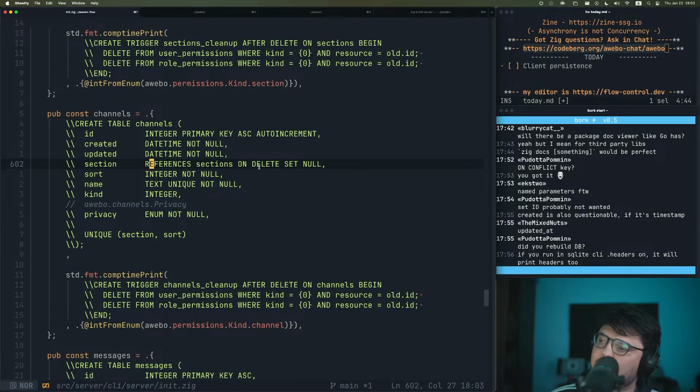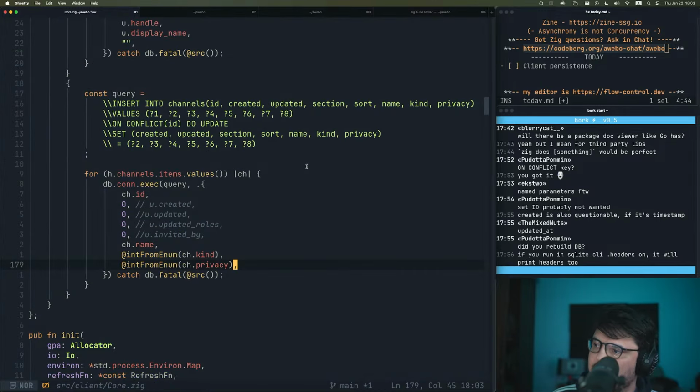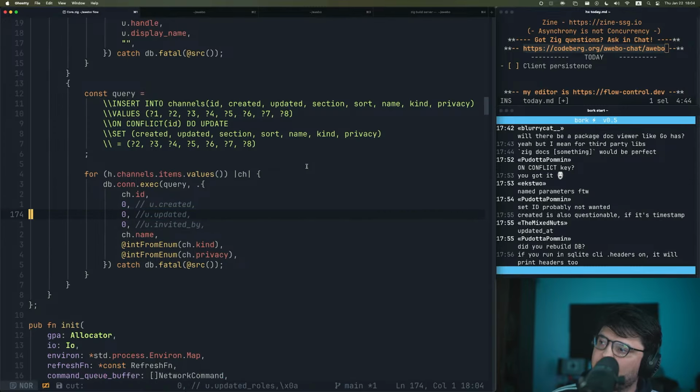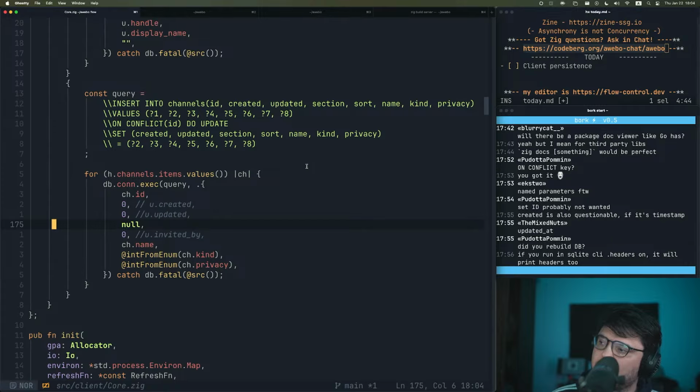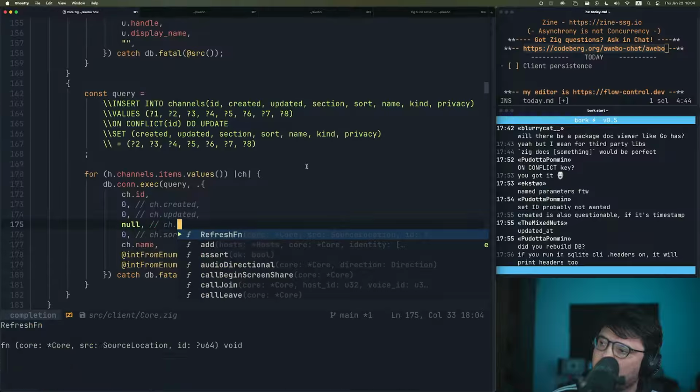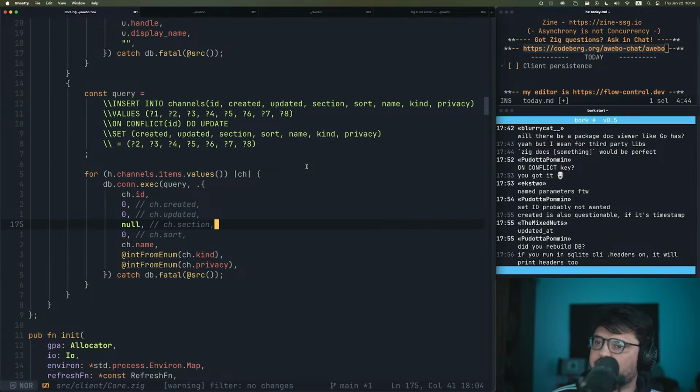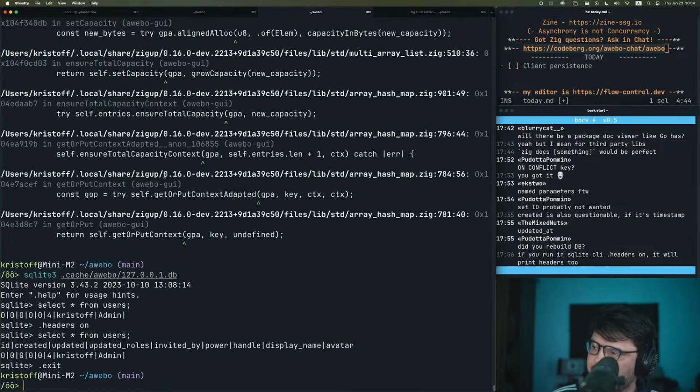On delete set null. I think we could even give it null as a default. So that's fine. So for section it's null. Okay. Let's see if we synchronize channels now.